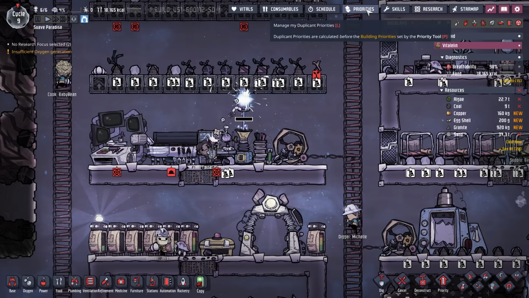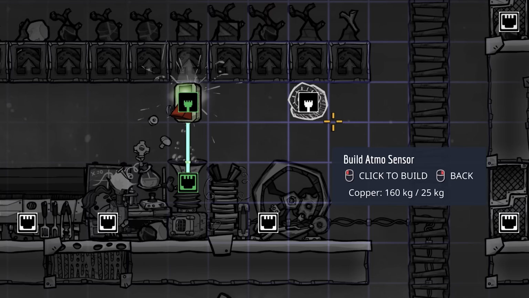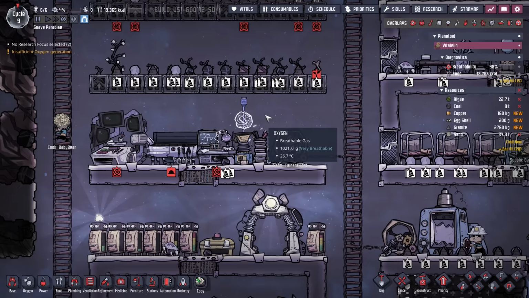While you're doing that, we'll just wait a second, won't we? We'll get an Atmos sensor in here. Moving the speed up a little bit. And we've already got the wire in, which is great. Boink. Oh, man, that was totally the wrong place, wasn't it? Council. There we go. Thank you. We'll try that again.